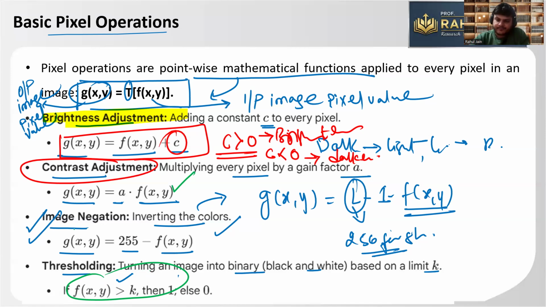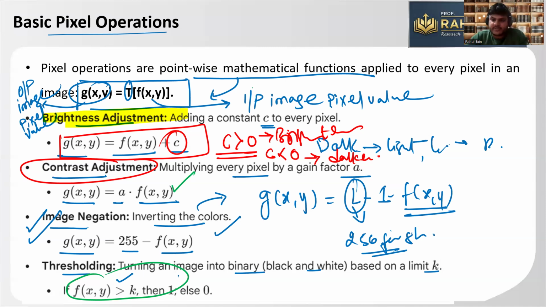So in basic pixel operations, I think you got the understanding required. One more thing we can talk about here is logical pixel operations, which are performed on binary images using AND, OR, and NOT, and used for masking and region extraction. The key characteristics of basic pixel operations are that they operate on single pixels and do not depend on neighboring pixels. Computation is simple and fast, and they are used for image enhancement and pre-processing.